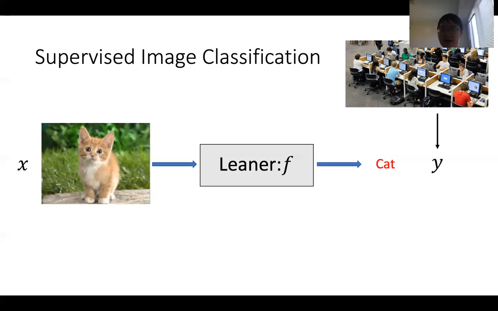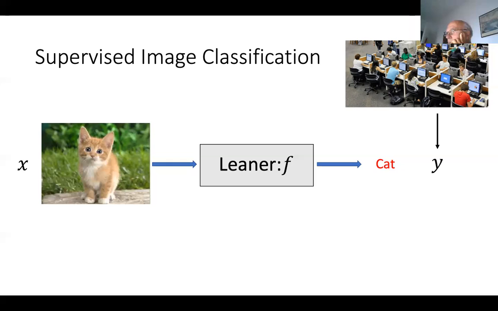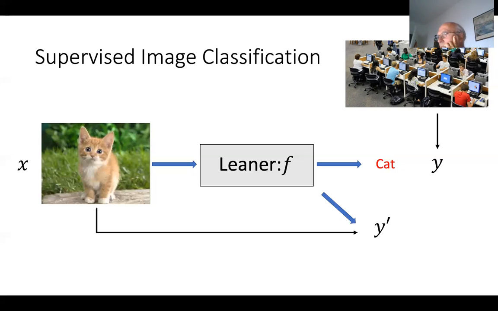For example, if you want to label every pixel in the autonomous driving scenario, it's pretty hard, and sometimes can be even invisible. So self-supervised learning is, instead of using labels from people to guide your learner, you generate some labels automatically from the data. The Y prime here can be any pseudo label that you generated from the data, and you use this Y prime to guide your learner. Such Y prime can be very cheap to obtain, without any human annotation.